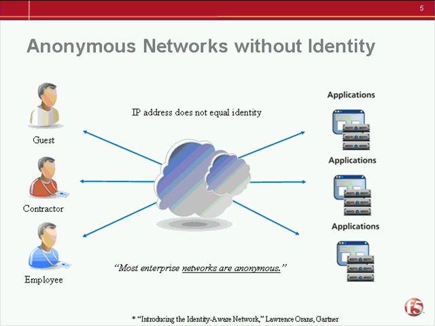Now, there's also this thing out there called anonymous networks. Anonymous networks allow users to gain access to systems via a simple username and password, but those anonymous networks cannot decipher exactly who the user is, whether they're an employee, a guest, a contractor, a partner, or anything else. Anonymous networks do have visibility at the IP or MAC address level, but that information does not really equate to a user's identity.